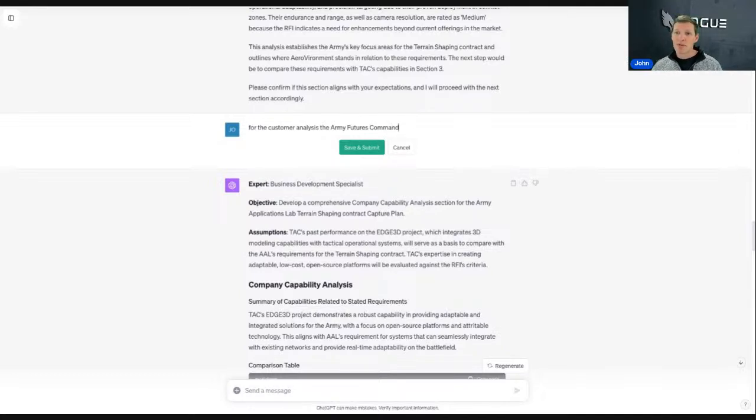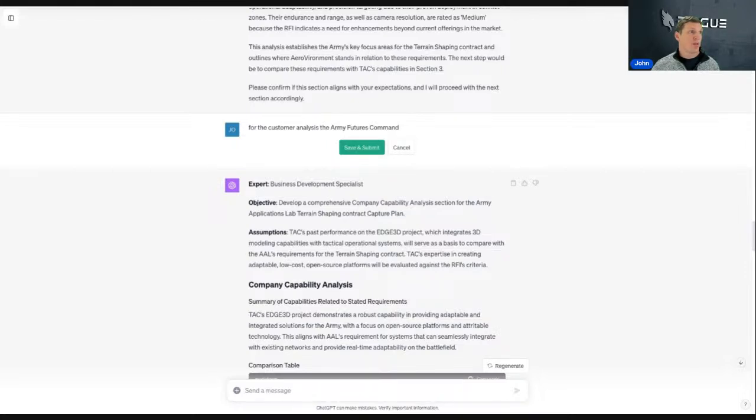Customer and competitor profiles, analysis documents. No, Rachel, I pulled those straight off the internet. Rachel asked, did you use ChatGPT to create the customer and competitor profiles? No, I went out and found an opportunity on sam.gov. Here's the actual opportunity on sam.gov. This one's closed, so the links are gone, but the actual solicitation is there.